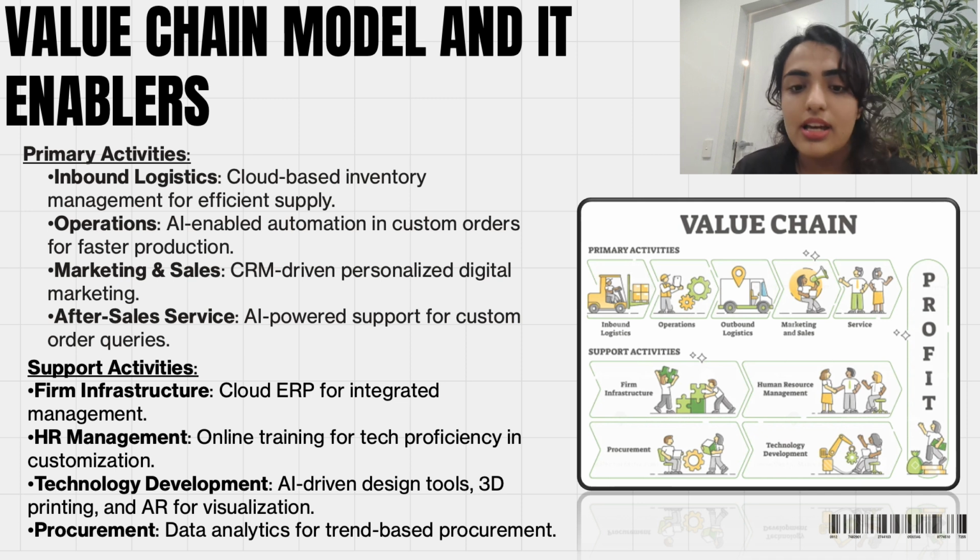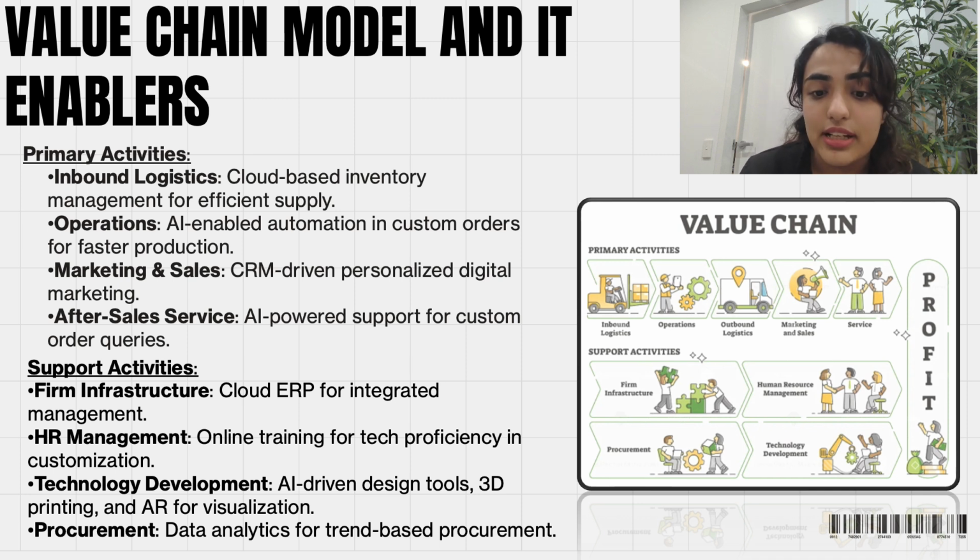At the last, I'm going to talk about after-sales service. That's really important, I think, from my point of view, because I don't buy a product if it doesn't have good service, if I'm buying something expensive, because if it has a problem in the future, who's going to see to that? So we will basically use AI chatbots for quick personalized customer support and customizations. And next, I'm going to talk about support activities.